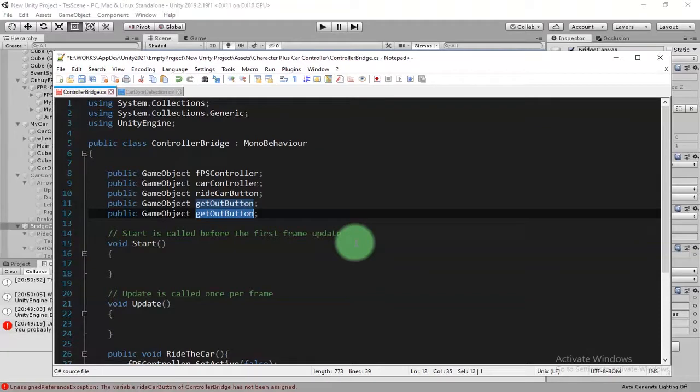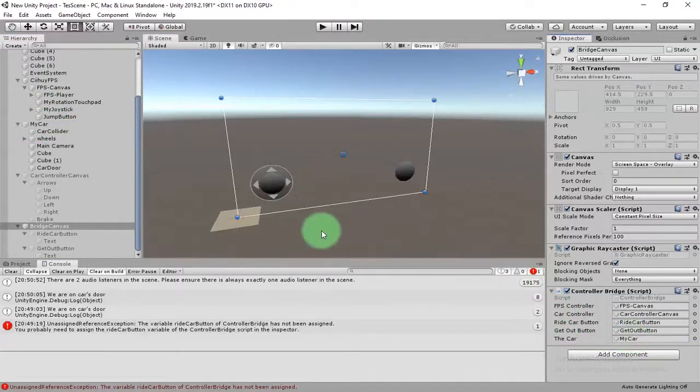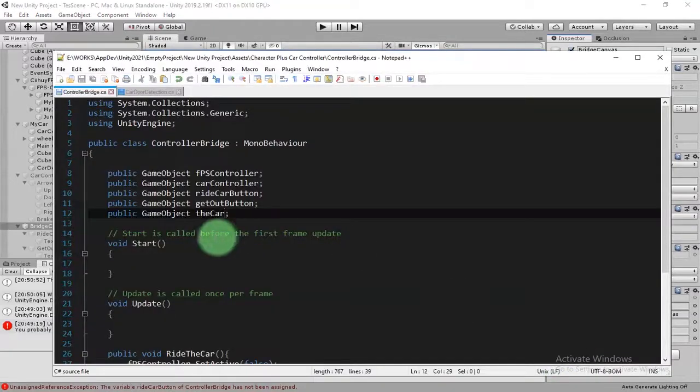This one should be the car. Let's name it car and get back to Unity. Here we need to drag and drop the car object to this slot. This is my car object. Place it here and then get back to the script.